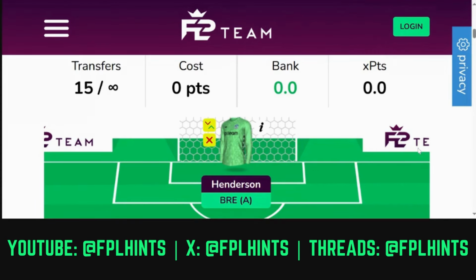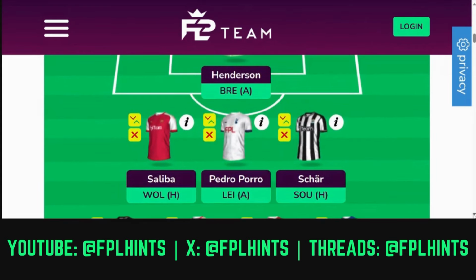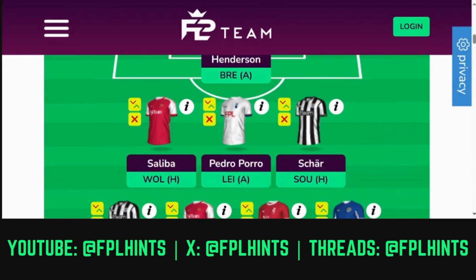I've decided that I'm going to go with Henderson in goal, and then my back line is Saliba, Porro, and Fabian Schär. Again, Schär, will he be 4.5? If he is, that's an absolute bargain. I'd say it's a no-nonsense pick for anyone to get him in. It was a bit like when Trippier was 5 million, 2 seasons back, because it was ridiculously cheap. So that would be a very interesting one if he is 4.5. But with Newcastle not being in Europe, it could potentially happen. So keep an eye out for that.